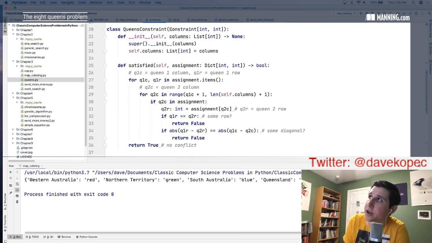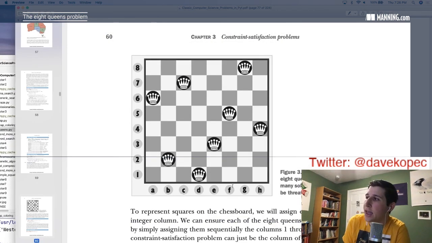And a queen's constraint is going to be between variables that are integers and domains that are integers. Why is that? Well, we can think about the variables in this case being the different potential columns that the queen could be on. So that can be columns A through H on this board, or we just use integers. In computing, we usually start counting at 0, right? So we could also think about it as columns 0 through 7.